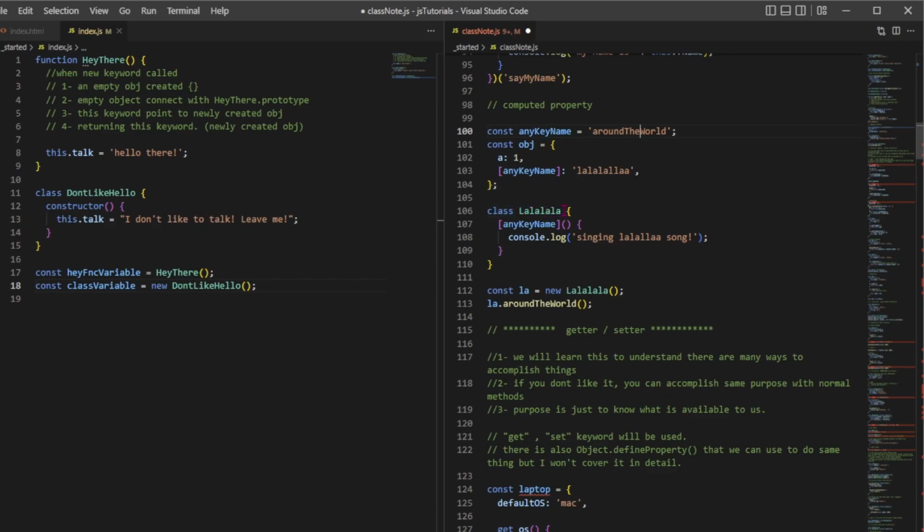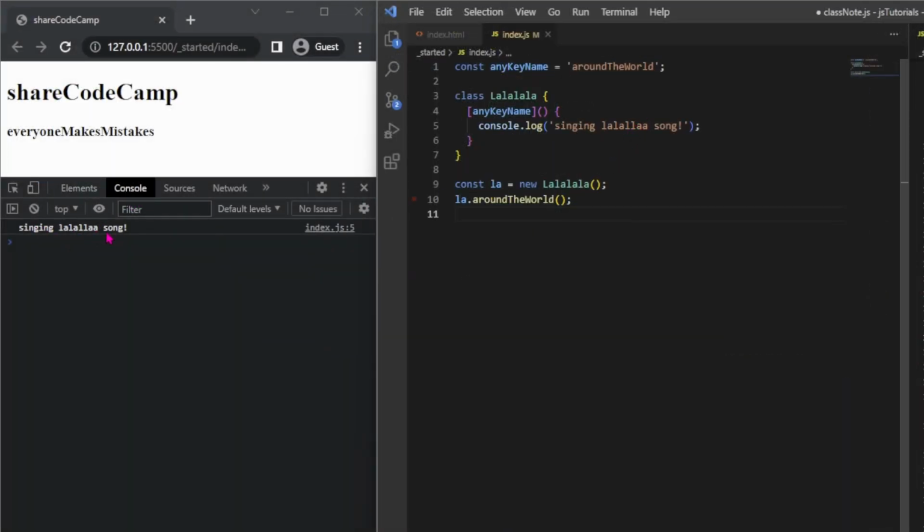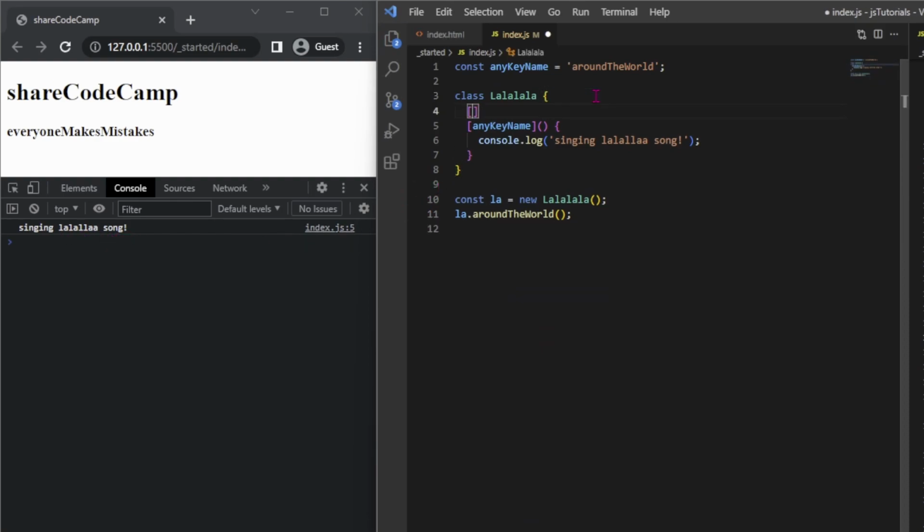And in class, this is also possible. You can have a computed property on the getter, on the setter, on any method, on a property if you need, meaning you have power. So we have this class and we have this instance, and then we run this method and it's going to be available. If we save, you are going to see that we are singing. So it's valid. Is this going to be valid? Let's see.